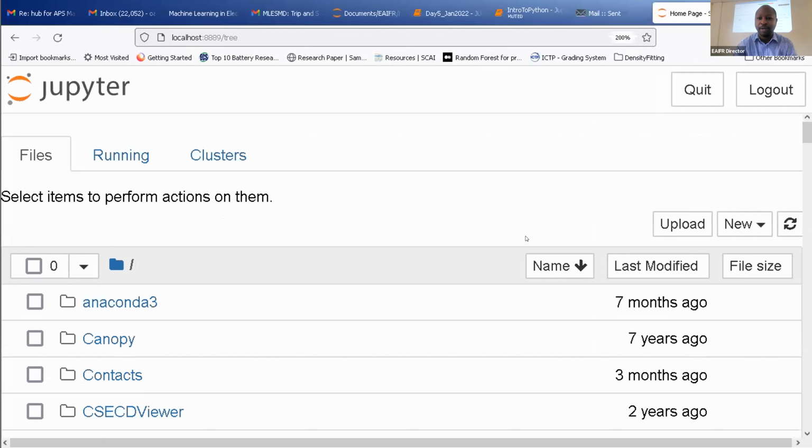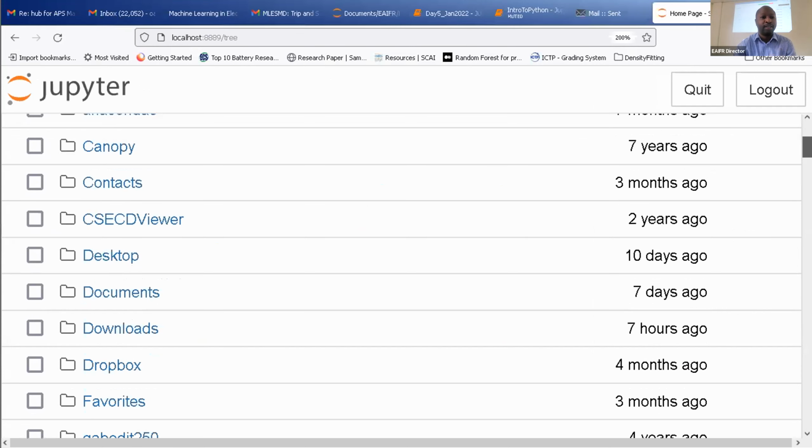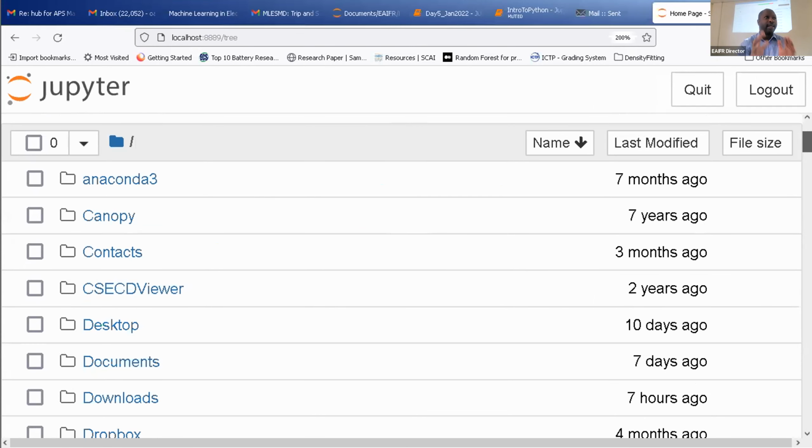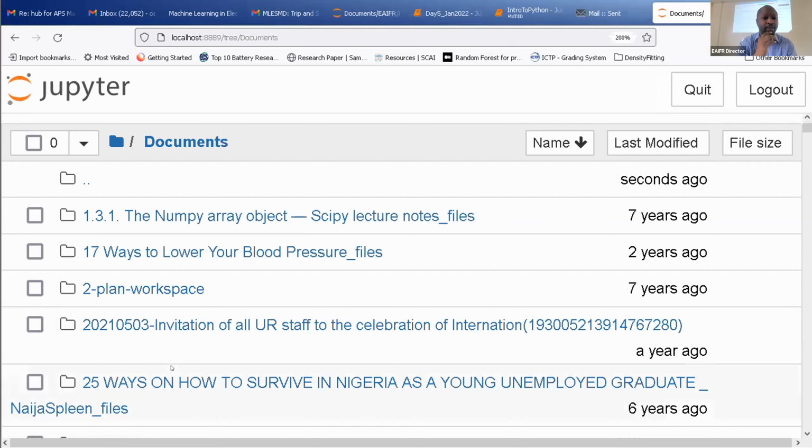When it opens in the browser, I don't see where my Day1 is. So you have to go and look for where Day1 is. This Day1 that I have, I know where it is saved. So you have to know where it is. I'm going to navigate to where it is. For me, I think it's in documents. I already know this is where I downloaded it. For you, it could be in downloads if you downloaded it there. For me, it's in documents, and then I have to go to IFA.